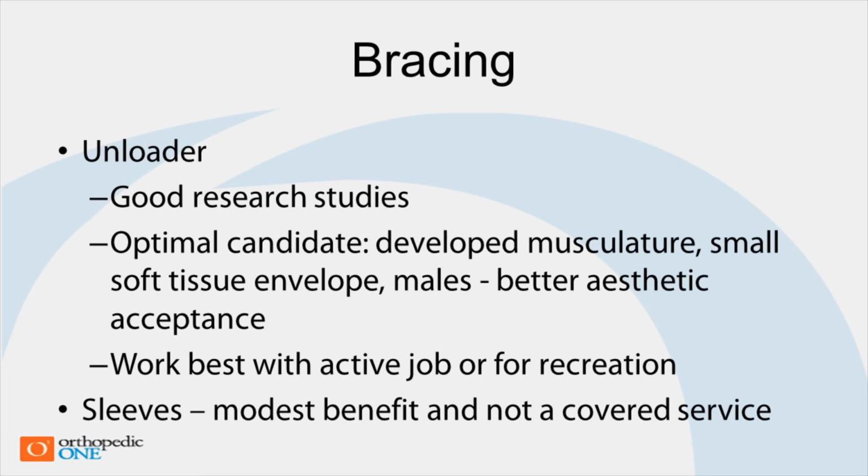And what about bracing? The unloader brace that you hear of has very good research behind it and very good results. The best candidate, though, is a very narrow subset. That patient must have a pretty muscular leg, a fairly small soft tissue envelope. We know what that means. And it's not really an aesthetic-looking brace. I had a picture on there, but somehow that didn't come up. But it's not a very aesthetic brace.